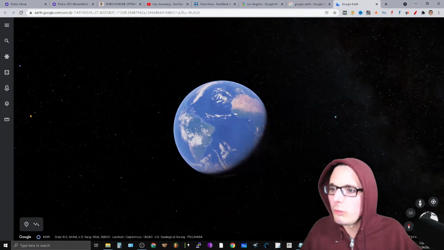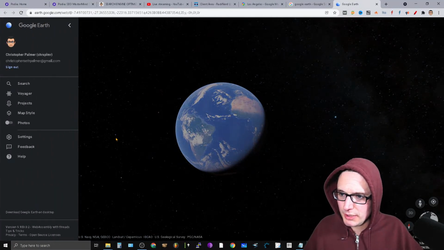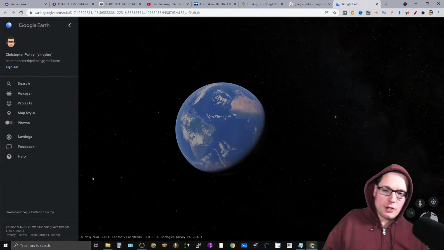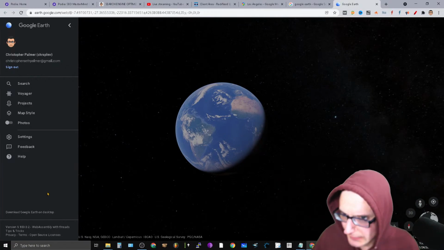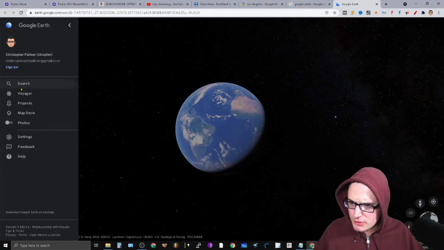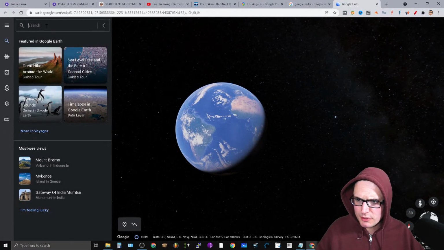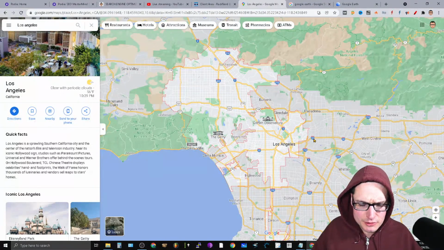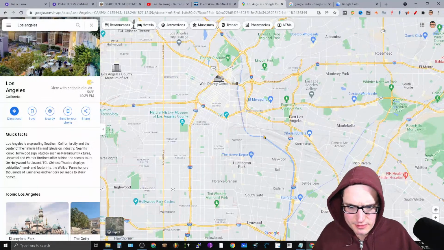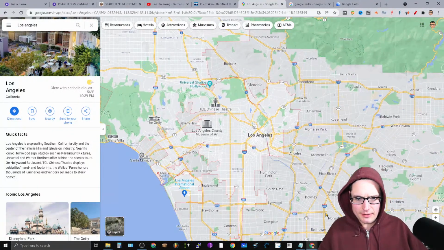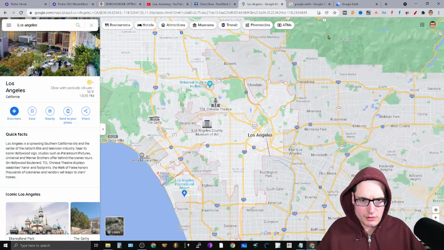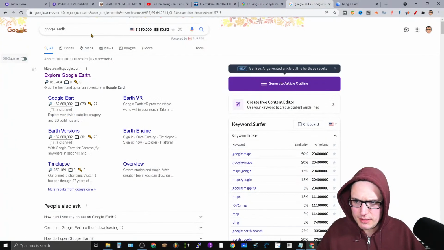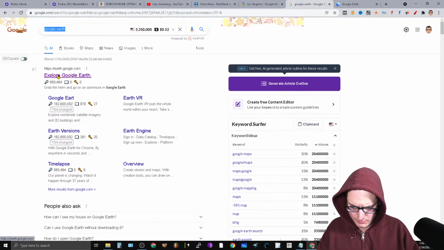So what we're going to do inside of here, though, is we're going to create something in particular, which is called a KML file. So what we want to do is we want to go ahead and do a search, and what we are looking for is a magnitude of different areas inside of Los Angeles. So what I really want to do is let's go inside of here.